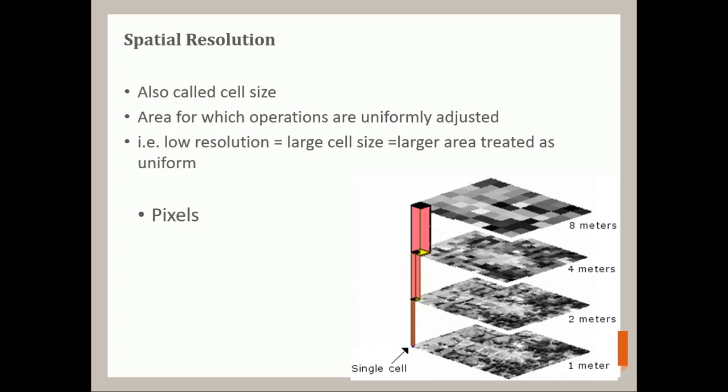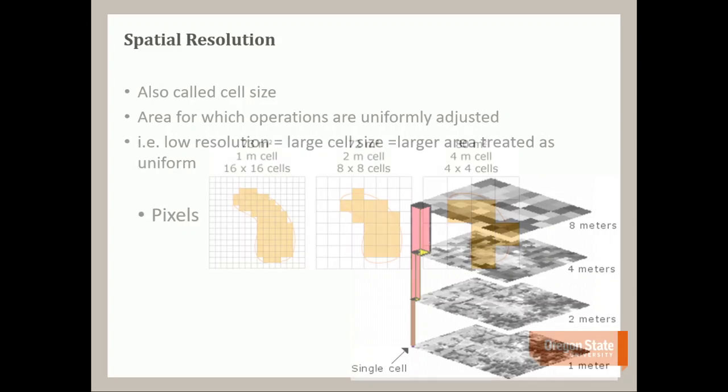In the case of low resolution, a large cell size, a large area is treated as uniform. For example, if the resolution is 1000 meters square, it means that if the maximum crop in the 1000 meters square, 80% or 70% of the crop, is fit, then it will be described as fit. A pixel will represent the status for the whole area. If the resolution is 30 meter like Landsat, then every 30 meter will represent a different crop or the real condition of the crop.